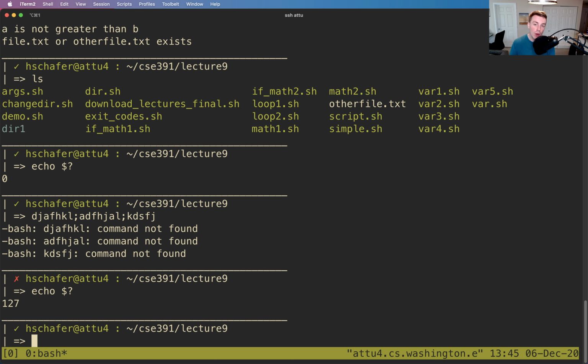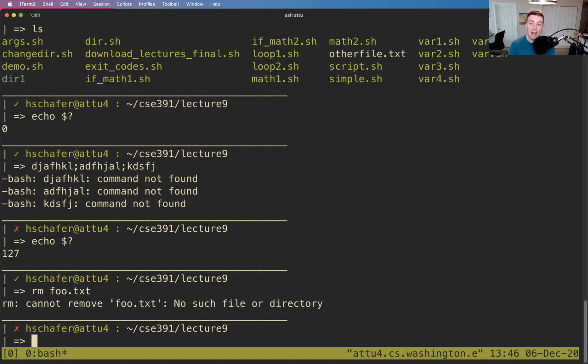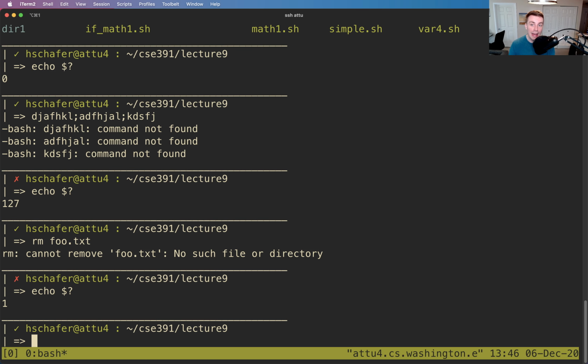So anytime you run into an error, like if you try to remove a file that doesn't exist, you get this kind of invalid or non-zero exit code indicating failure. Now, one thing to mention is that there's generally not consistency in what the non-zero numbers mean. The only thing that we guarantee is that 0 means success and non-zero means failure.